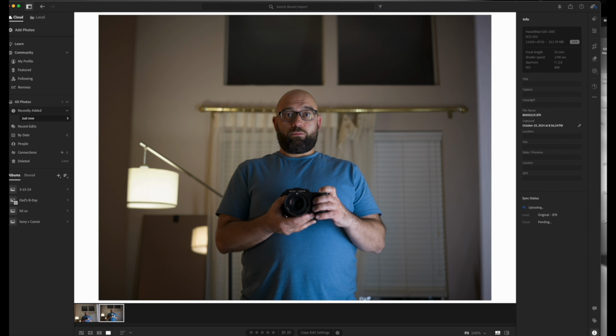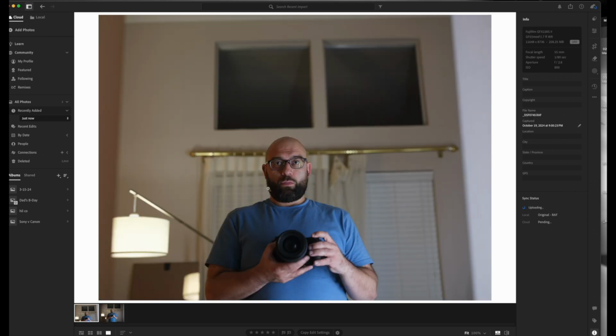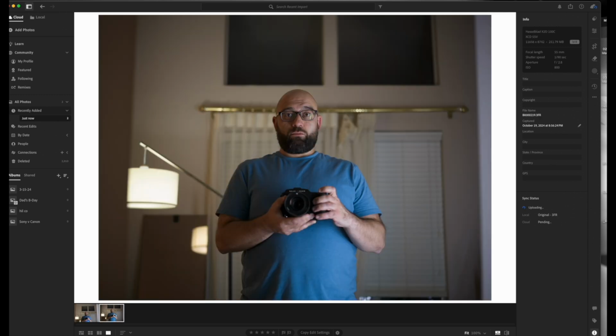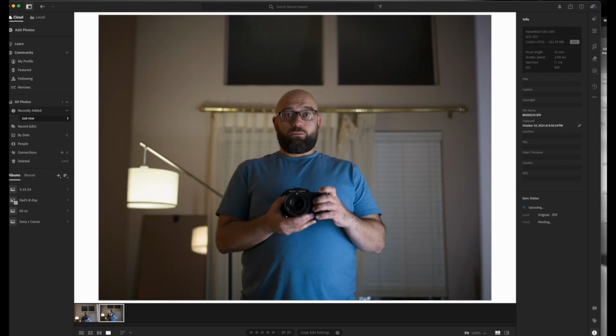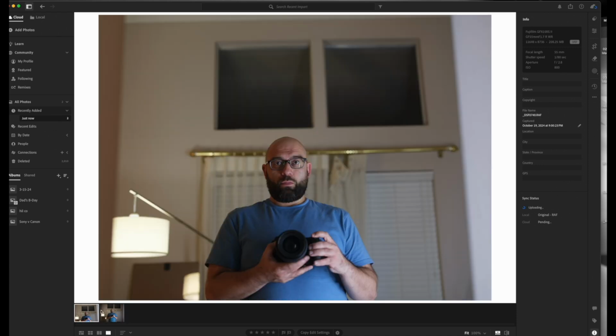I might need to control for exposure a little bit here. The GFX 100 is a little underexposed, but as you can see here, pretty similar settings, 55mm, 1/80th of a second at f2.8, ISO 800. And then here, 55 millimeters, 1/90th of a second, f2.8, ISO 800. Kind of interesting that the Hasselblad seems to have done a better job with the exposure than the Fuji here. And to my eye, the Fuji is a little too red in here. This blue is a little too dark. And I'll fix the exposure, but I just want to show you the raw without touching anything, okay?